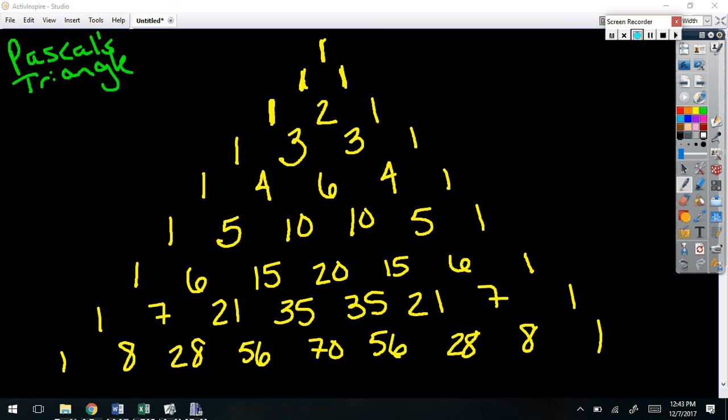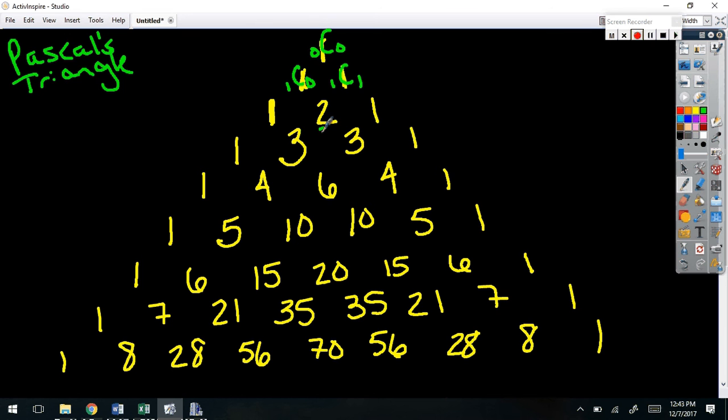I'll show you my favorite part about Pascal's triangle. Pascal's triangle is a listing of all possible combinations. So you could find combinations without using your calculator by forming Pascal's triangle. How, you might ask? Well, I start with 0 choose 0. I always start with zeros. This is going to be 1 choose 0, 1 choose 1.